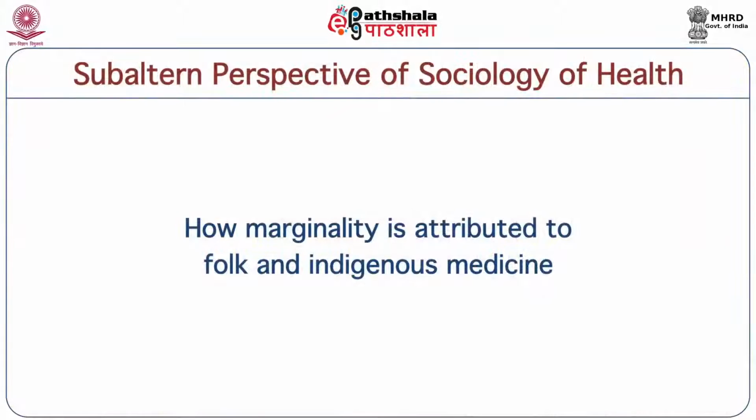So, the subaltern theorist talks about how marginality is attributed to folk medicine, indigenous medicine. Okay. They say that a lot of these healers in different communities innovate, experiment, they try and improve the practices, and these knowledge practices have essentially made the people survive in the communities rather than the text based and scientific medicine alone.